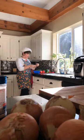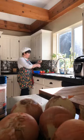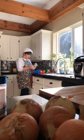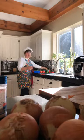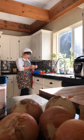All right, I'm just picking some of the cilantro. Cilantro keeps really well if you are selective about which leaves you're putting in here. You don't want the ones that are crunched up, and it'll keep for 3 or 4 days as long as you haven't chopped it. So you can be adding it to your dishes as you eat them.